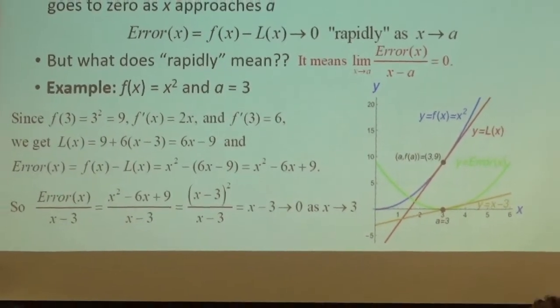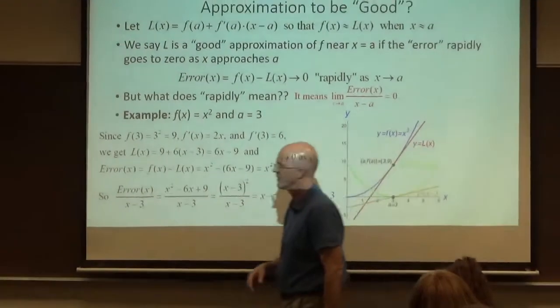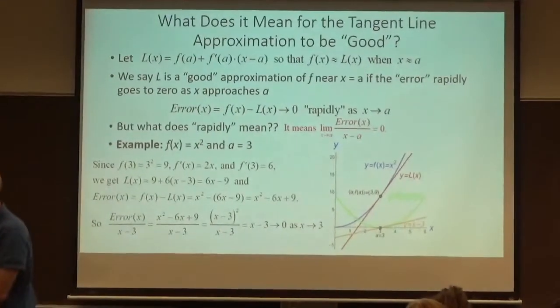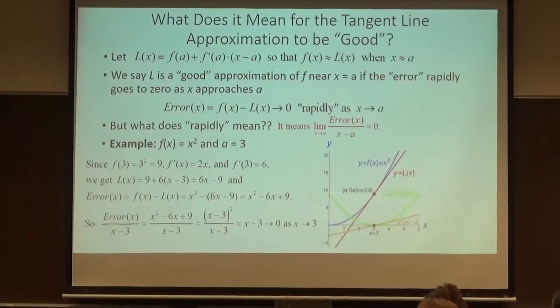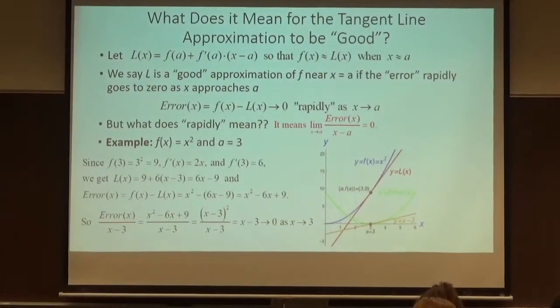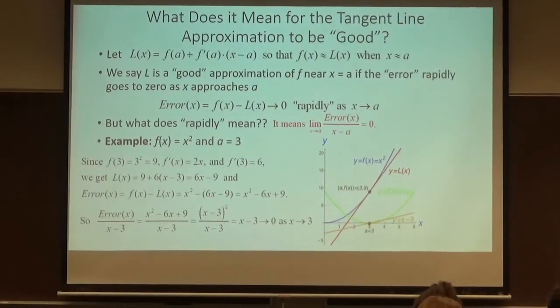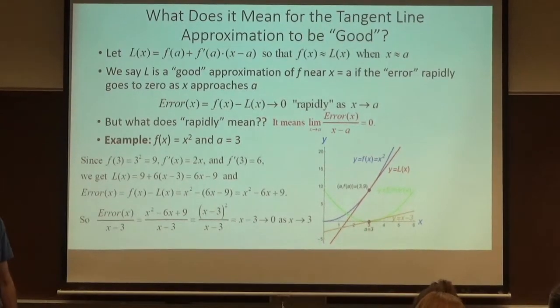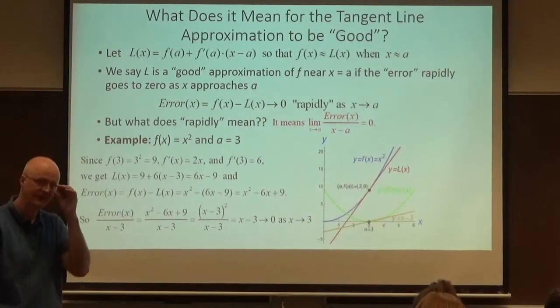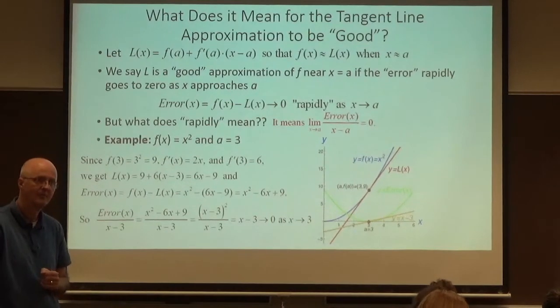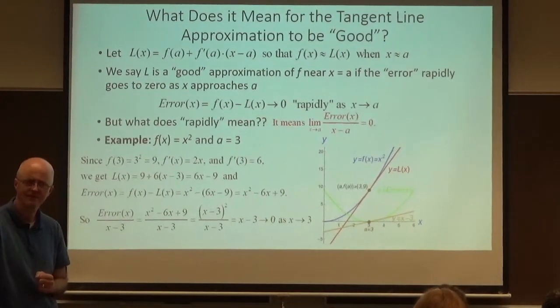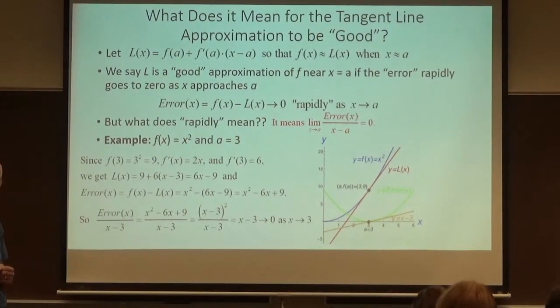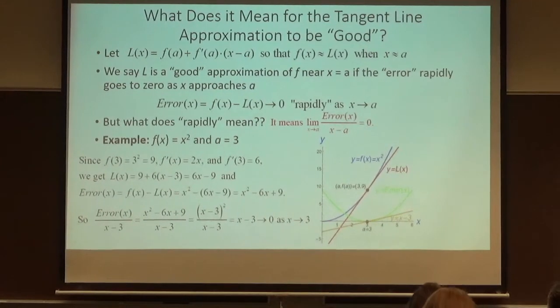Not going to talk about error again for maybe another week or so. It does come back in section 3.9, I believe. We talk more about linear approximations and error in that section. I'm not going to assign any problems about this today, but I thought it was worth introducing. Kind of a hard idea. It takes a while to get used to. It's best thought about with examples and with graphs.